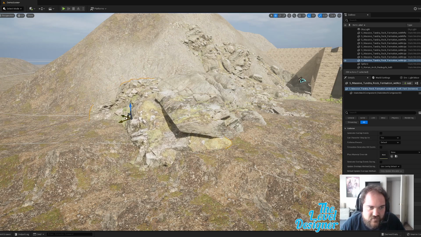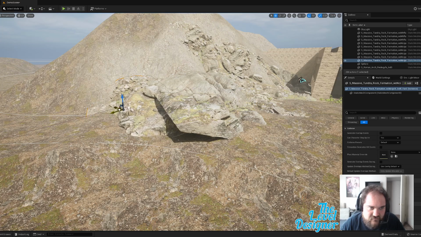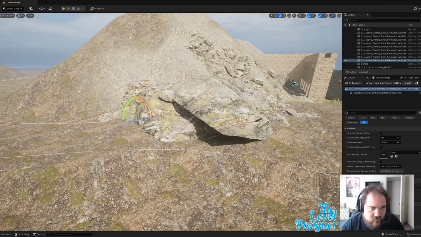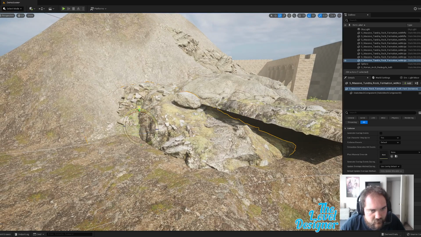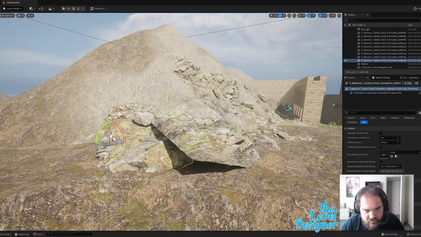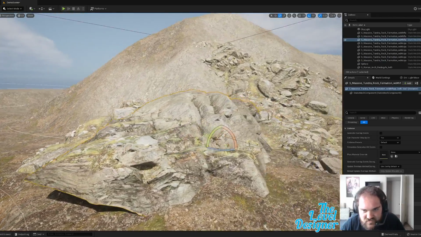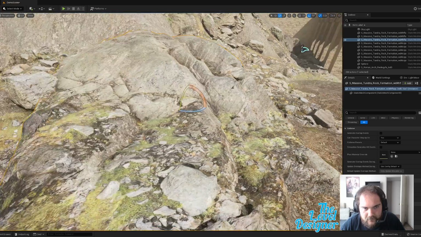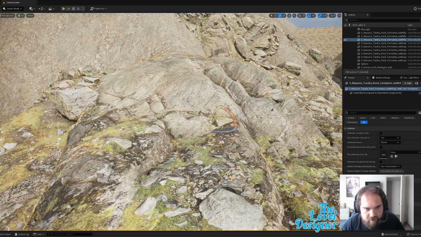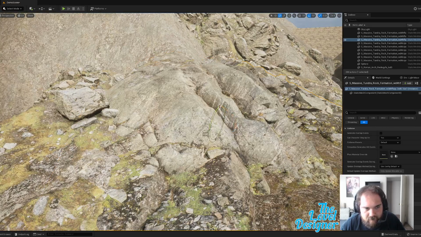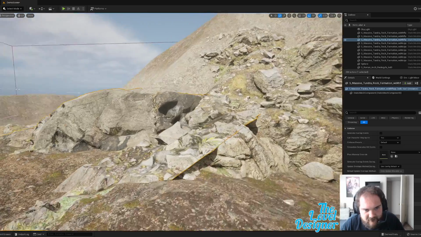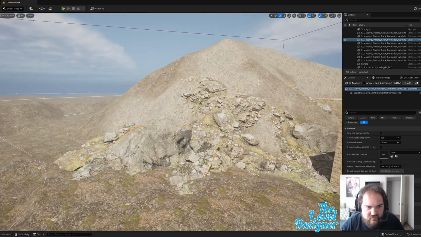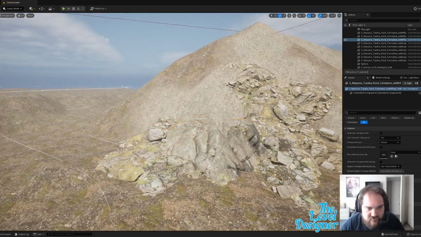But what we could always do is fix this to where we have that, and then we have this. And see, it fits a little bit better with that.